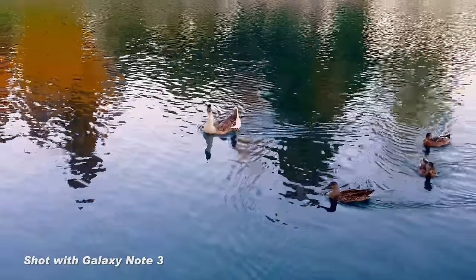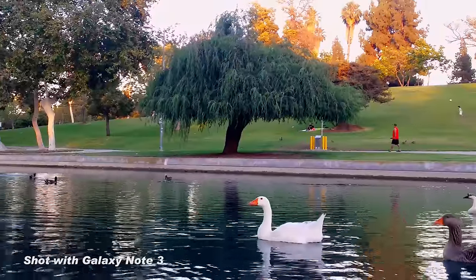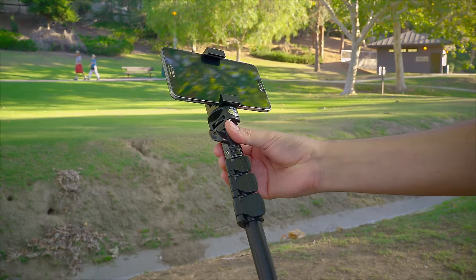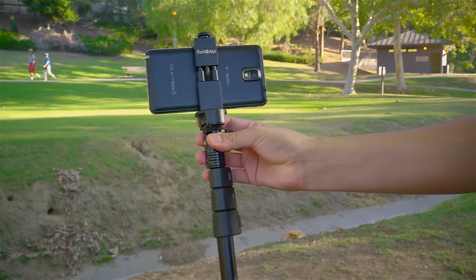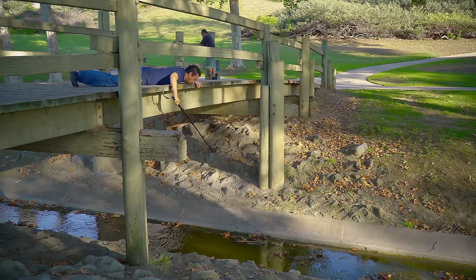You can get some really nice crane style footage or even some low angle shots that would be very difficult or even impossible to do without it. I've retrofitted mine so I can use my RetiCAM, and I personally feel it's more secure this way. Especially when using this monopod, I tend to do more dangerous shots that could potentially damage the phone. Oh yeah, you can also use this as a selfie stick for those of you that want to show off that duck face.